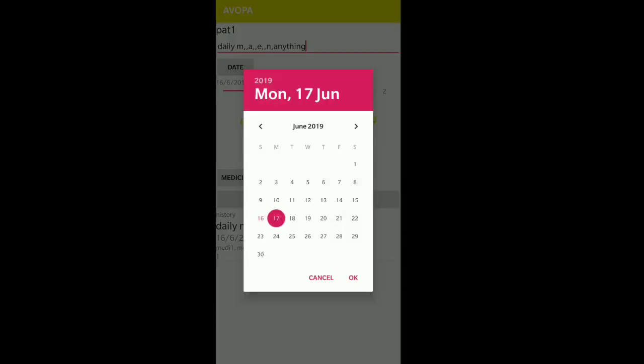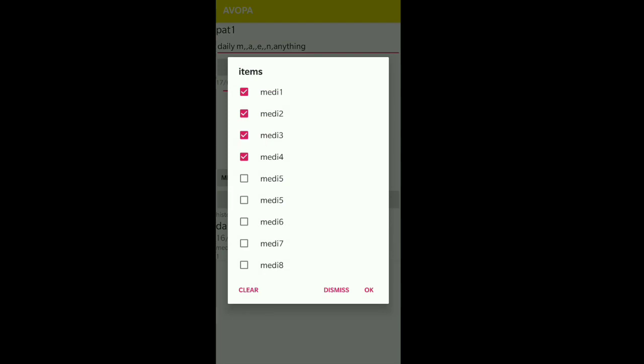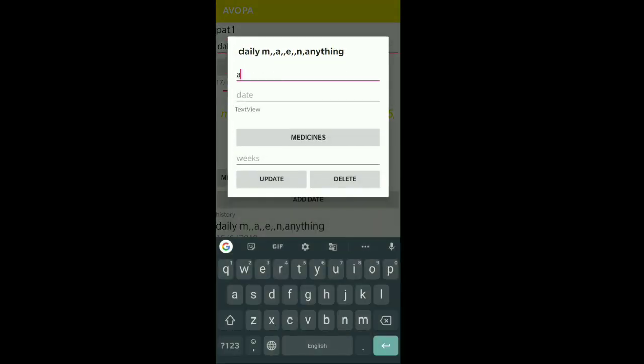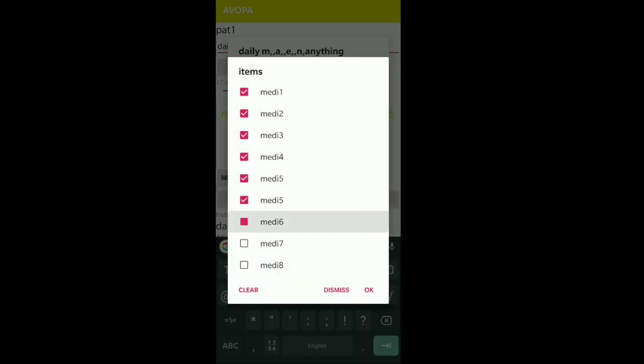Now let's add something and change the date just for testing. On that date we will add new information by changing the week course and adding 2 more medicines. As you can see, it was added, and you get toast messages throughout the app. You can change that message if you typed something wrong or you want to add something, any CRUD operations.